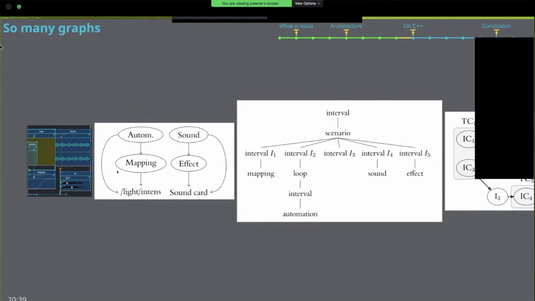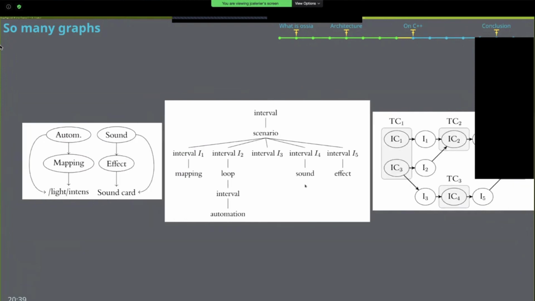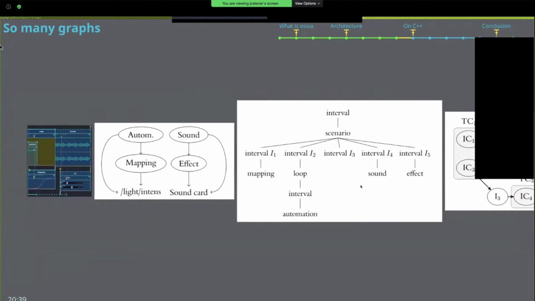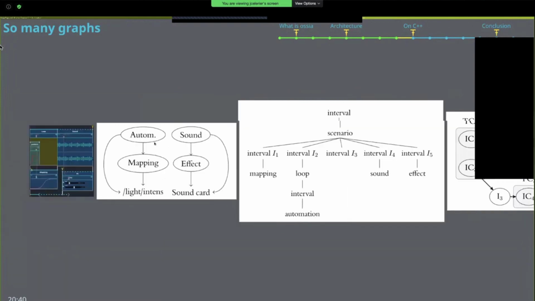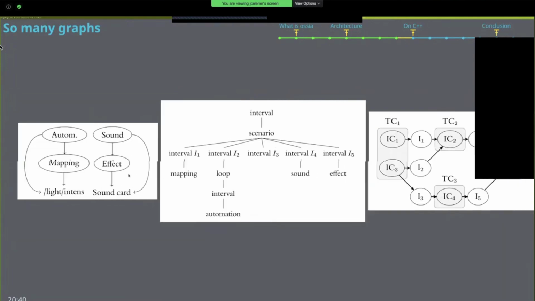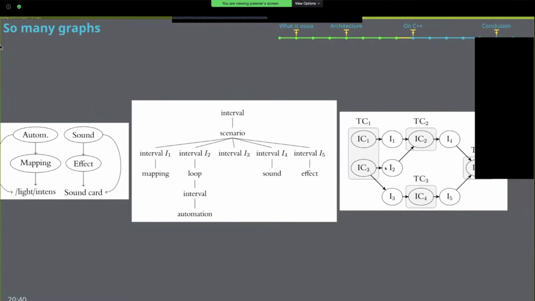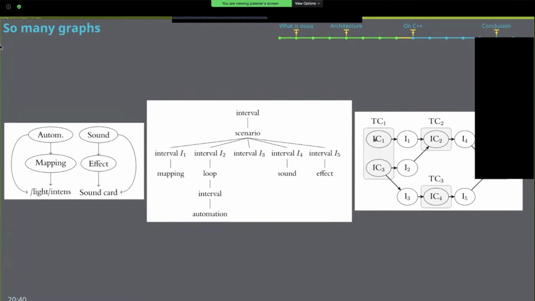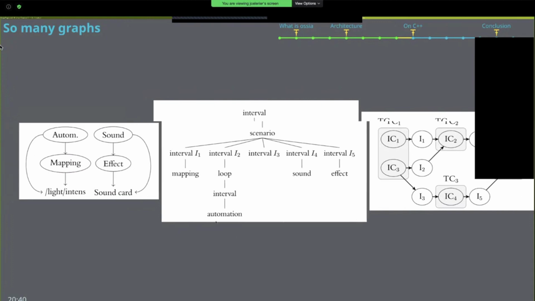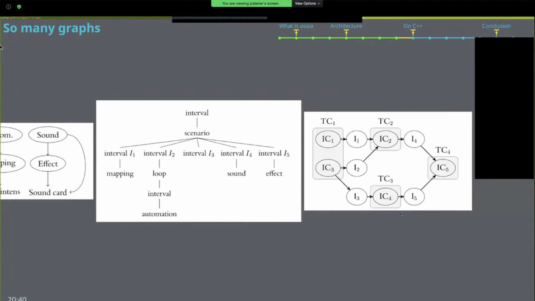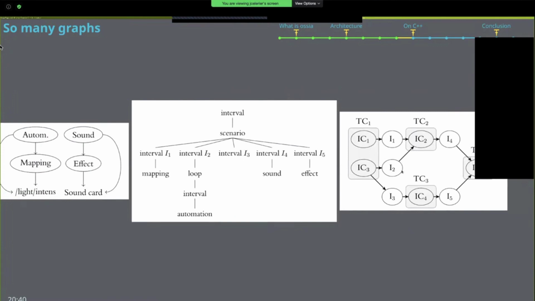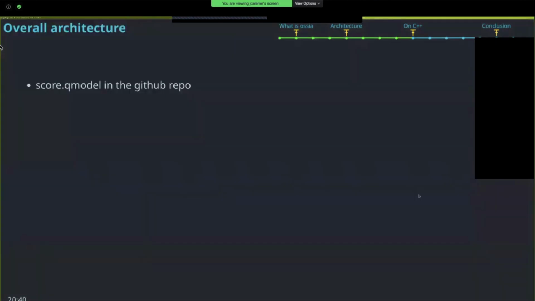And these are all the graphs that are generated by software. There is the hierarchical graph, I talked a bit about it earlier, the data flow graphs, and the temporal graph on the right, which is basically how things follow each other in time. And when I did this slide, there wasn't visuals yet. But if there was visuals, there would be yet another graph just for what's being sent to the GPU.